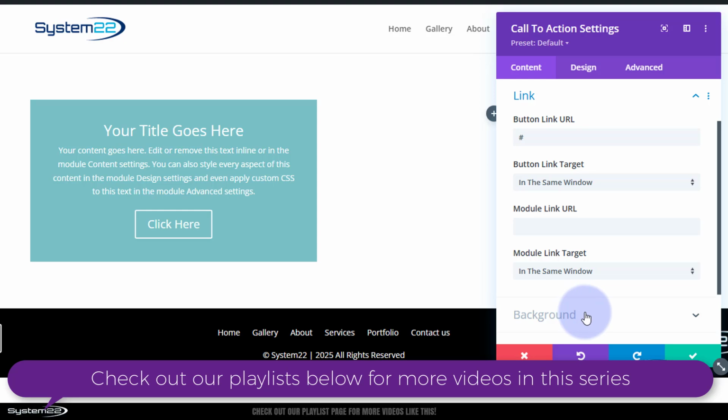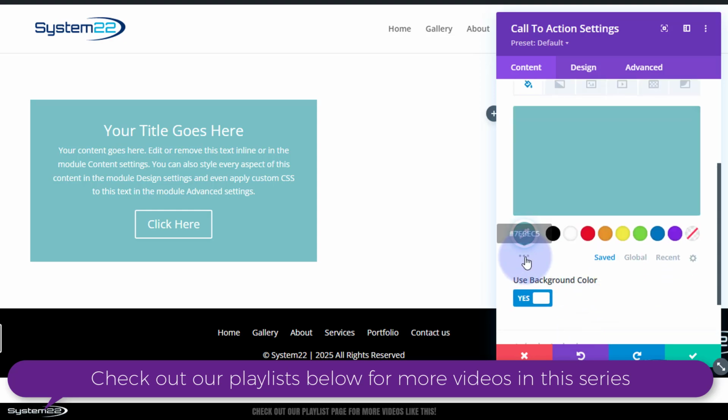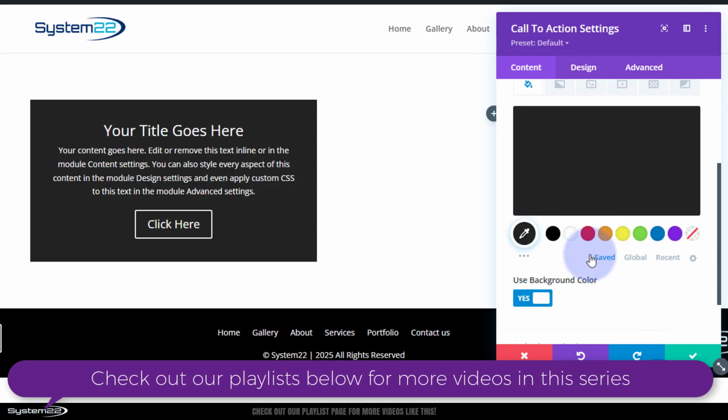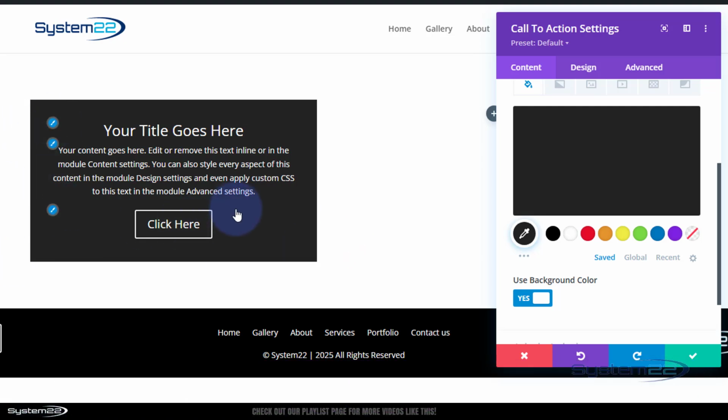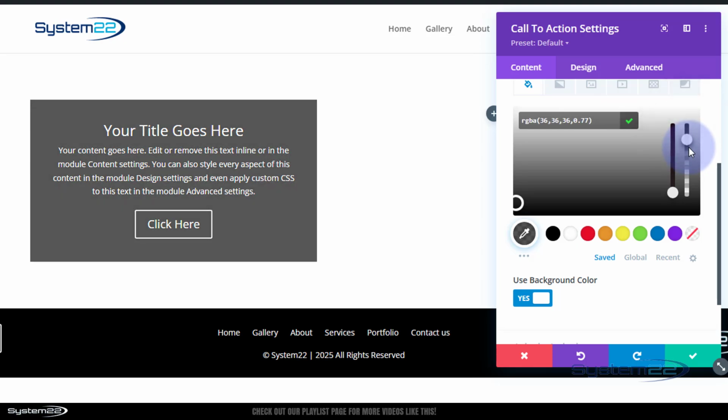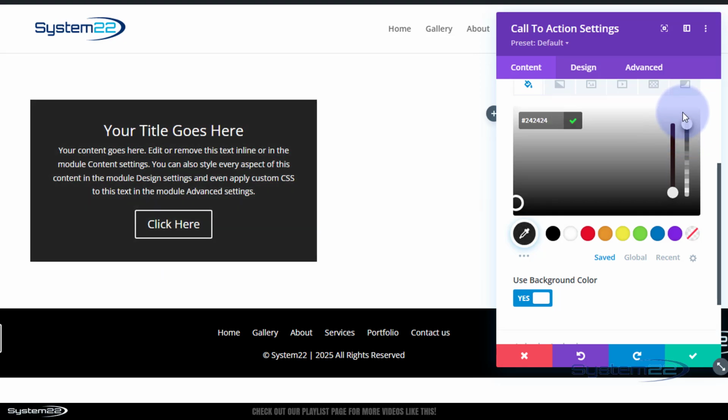Okay. Let's go down to background. For me, I'm going to choose a simple background color. Let's go with my dark gray 2424 that I've been using. Now, we're going to put an image behind this. If, when the module comes in, you want to see a hint of that image behind still, click on the color field with your left mouse button. We've got an opacity slider over here. If you just take that down a little bit, you'll notice that when we put an image behind, you'll see part of it through there. I want mine to be solid to fully cover the image when it comes in, so I'm going to leave mine at the top there, but that is a nice little option.